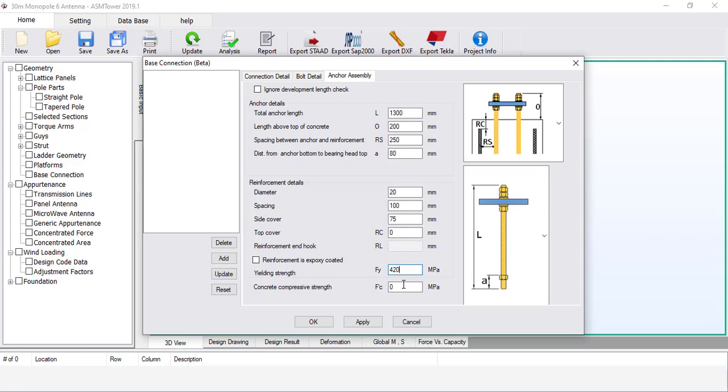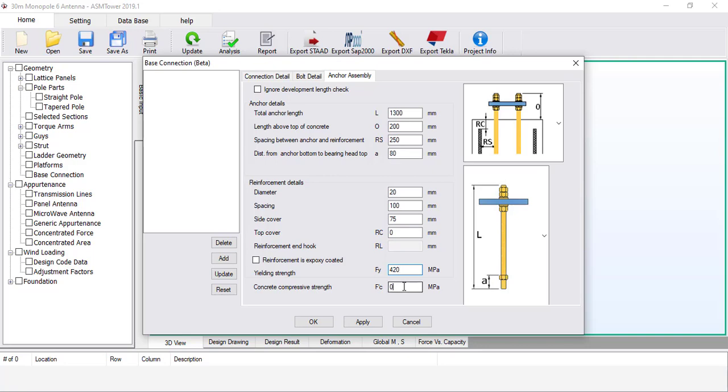Usage of reinforcement with a minimum ratio of 0.5% of the concrete area usually leads to reinforcement with a utilization ratio of less than 0.5. In this case, specify the yield stress as 0.5 times 420, equal to 210 megapascal.